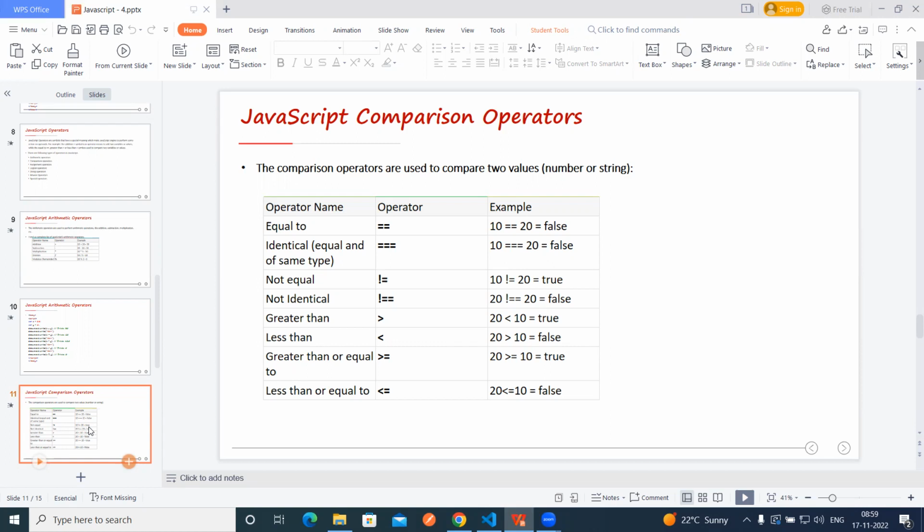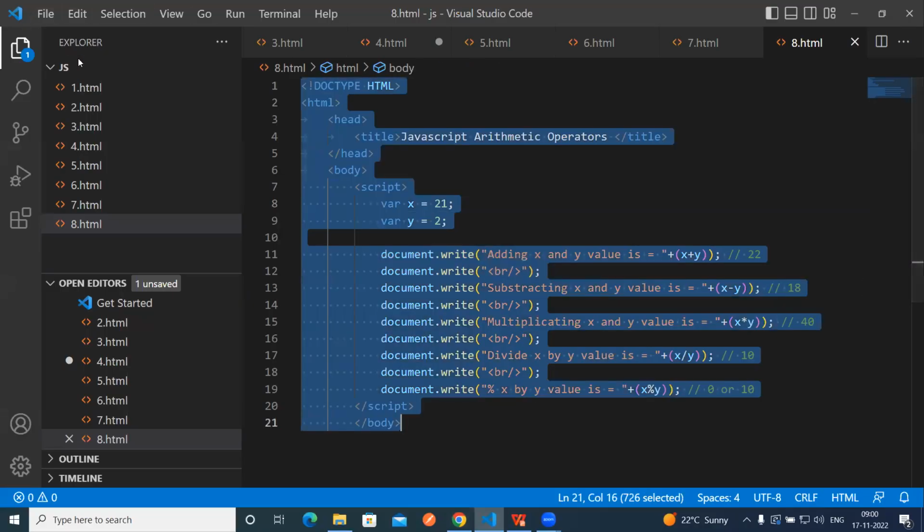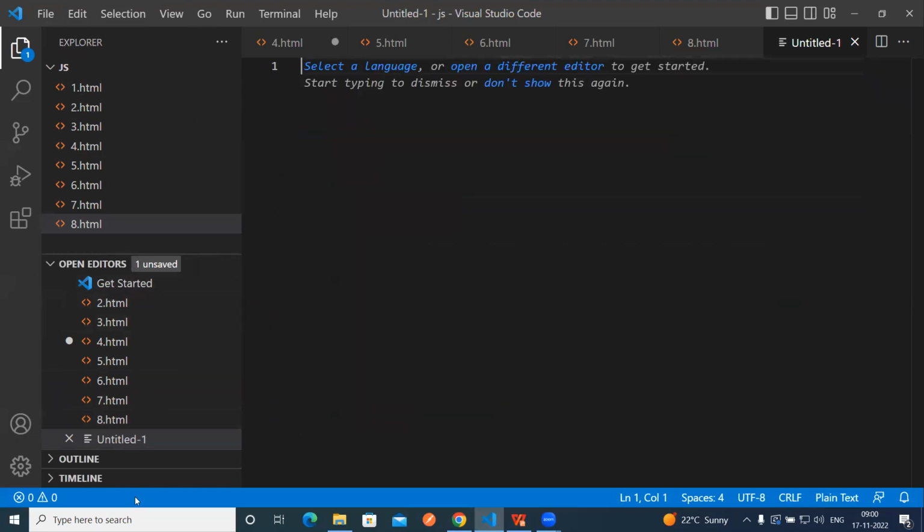Then not equal to, not identical, greater than, less than, greater than or equal to, less than or equal to. These are the comparison operators. We can see this one also, same thing, copy and 9.html.